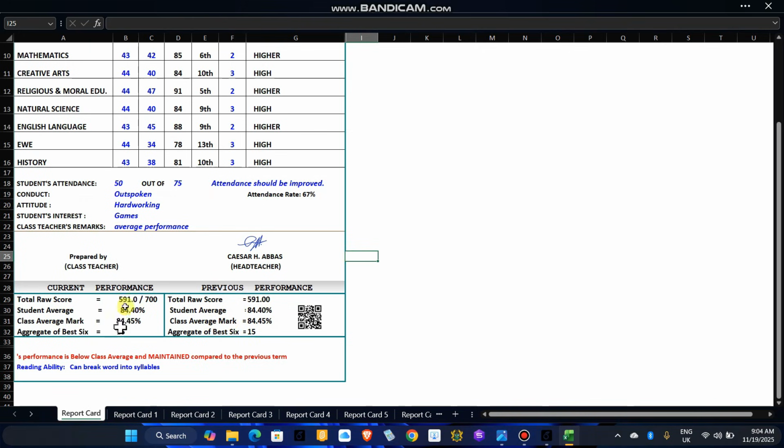So whatever was gotten in this current term will still be here for previous, unless we are in second term and we have uploaded second term results, and now we will see the difference between the first term and the second term. And this is also a QR code for you to come and view this back. So here too, they are giving you additional information.